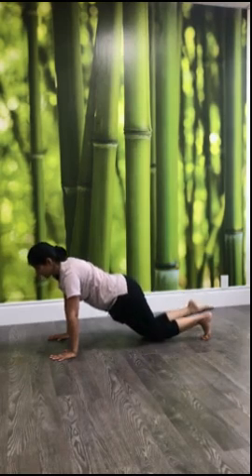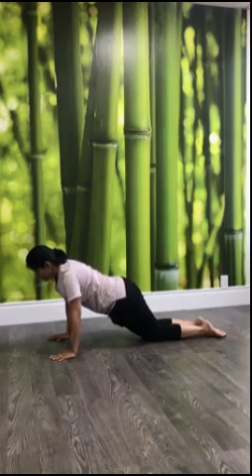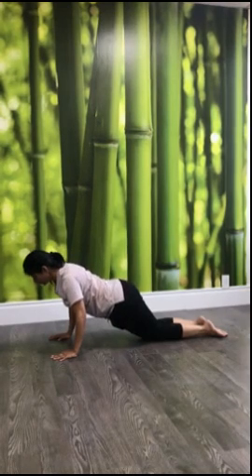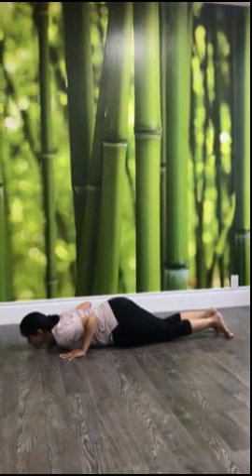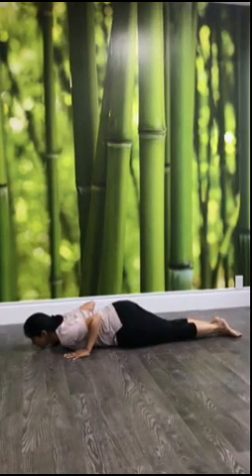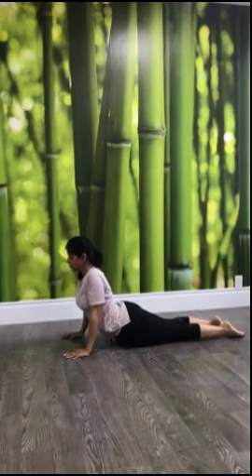I can feel the energy moving into my body. If you do it a couple of times you will see that energy coming to you. Now keeping your feet flat, bending your elbows and bringing your elbows towards your side trunk, bring your chest between your hands. Chin down. Pull it down, pressurizing your palms.